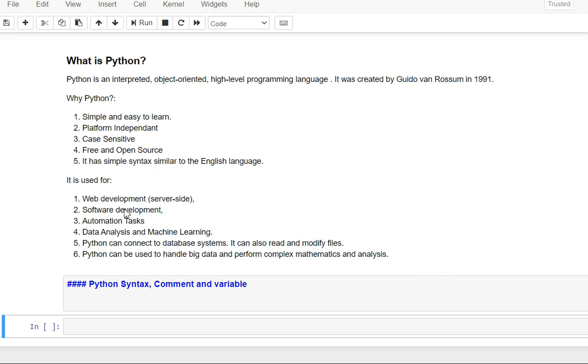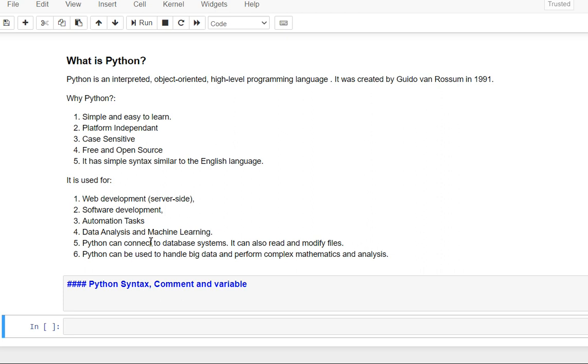And what are the uses of Python? Basically, in which fields can we use Python? We can use it in web development, software development, automation tasks, data analysis and machine learning. Python can connect to database systems. It can also read and modify files.